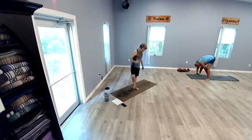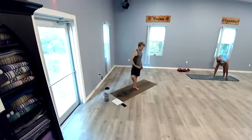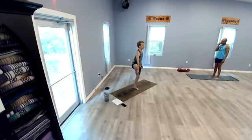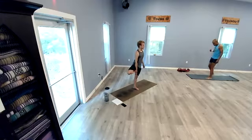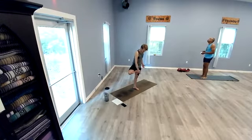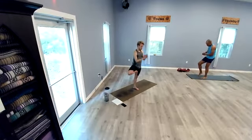If it's not, just leave the foot down on the floor, open the knee out to the side. You can glide it up a little bit higher if you like to the inside of your calf, all the way up to the inside of your thigh. Just not the knee. Sometimes it helps me at least to hold my hand in for support if that's needed. You don't need a hand, you can bring it to your heart center.